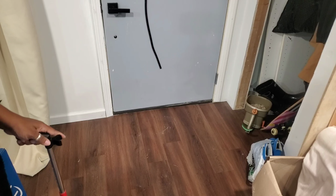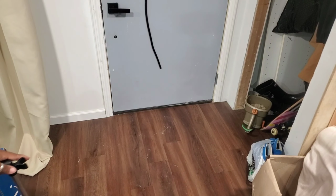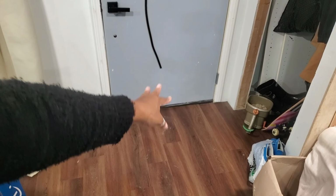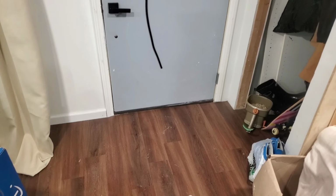I went with the brown. I thought it would look better versus kind of just standing out and contrasting so much by the door. So let's see. Let's get this mopped up real quick. That's adhesive stripping I gotta put on the door. I just stuck it there for right now so I don't forget. Right. Let me mop it.